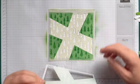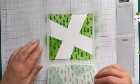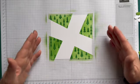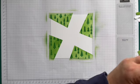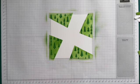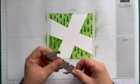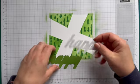So, and I'm just going to reveal the pattern, and there we have it. And it looks like you've created wrapping paper, which is a really fun effect. And you don't have to use Christmas trees. You could have done it in blues and use snowflakes, stencils, all sorts. So there's lots of options, but it's just a fun way of creating something different.